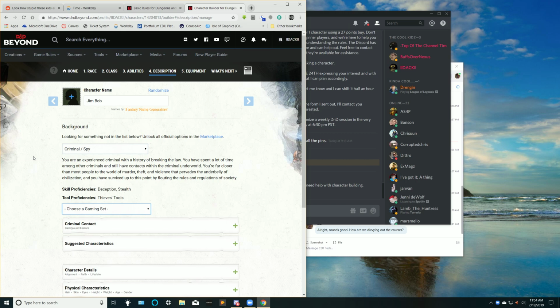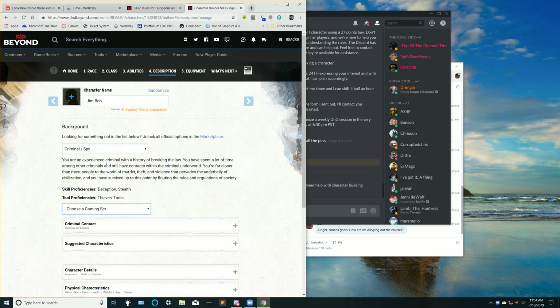For example, if you go into a city and try to talk to a member of the Thieves Guild, they might be more inclined to talk to you because you have that look about you of being a criminal. Whereas if you go to try and talk to the governor of a town, he might be less inclined to talk to you or think ill of you because you look like a criminal.